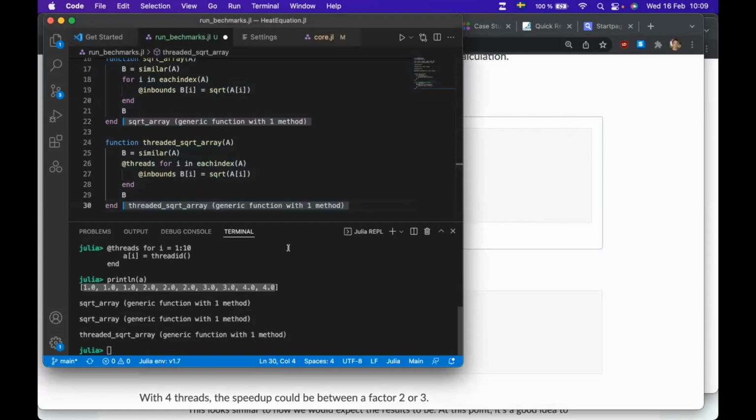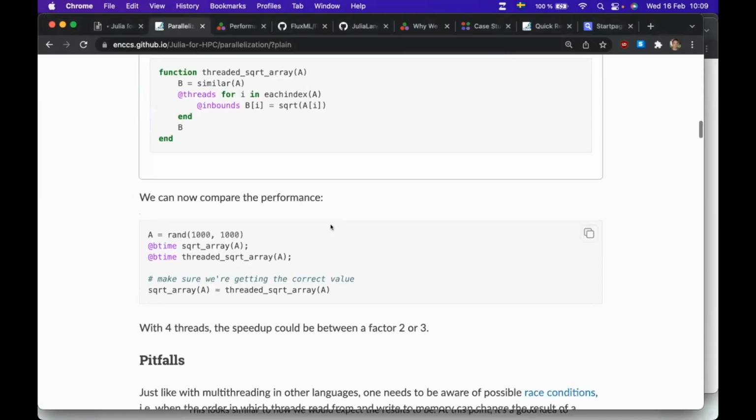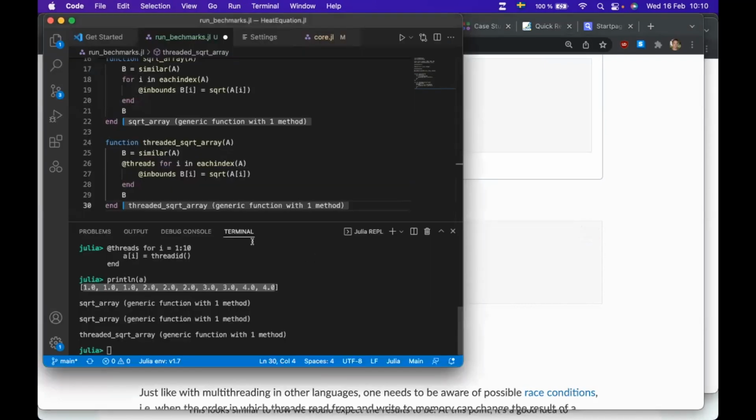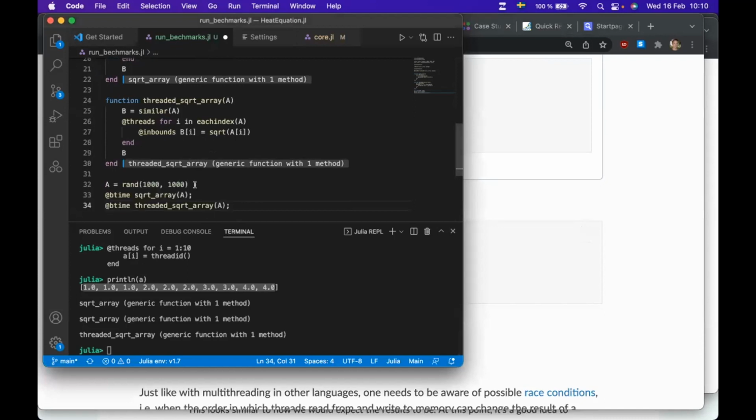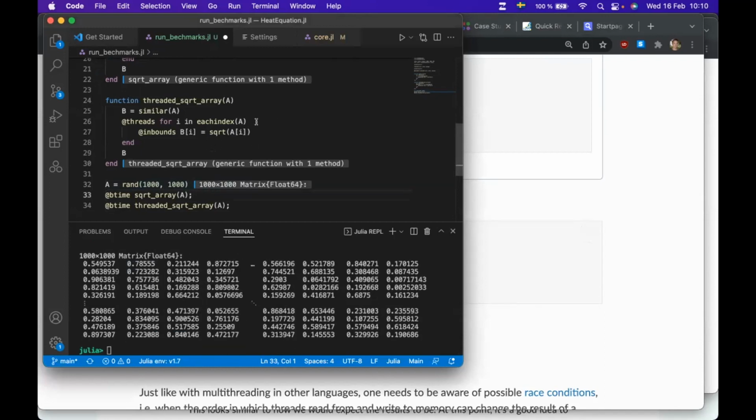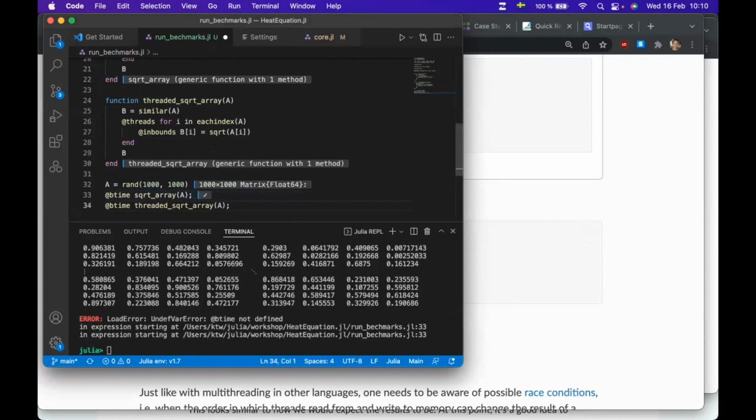Functions. And how do we call it? We can create a big matrix, 1000 times 1000, and then we run these two. So now you will play around with this later. It's inconvenient, of course, to have to set this in the VS Code extension setting every time we restart. So we'll do it in a different way. I haven't imported BenchmarkTools.